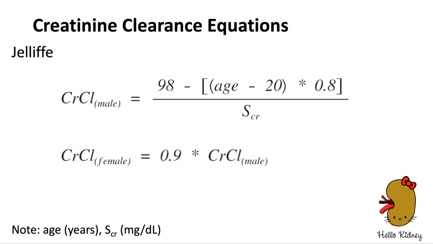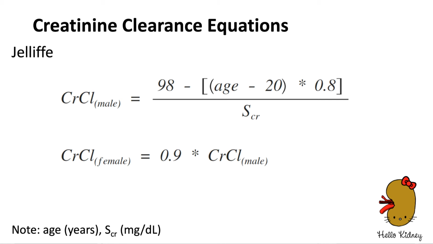The good news is for females, you do everything exactly the same that we just talked about, but we multiply the final value that we got for males by 0.9. So we only use about 90% of the number that we calculated for males as the correct estimate for a female patient. All right? Pretty easy formula. There's only two variables here, age and serum creatinine, and both of those really don't have any clinical controversy. So the Jelliffe formula is really fairly straightforward.